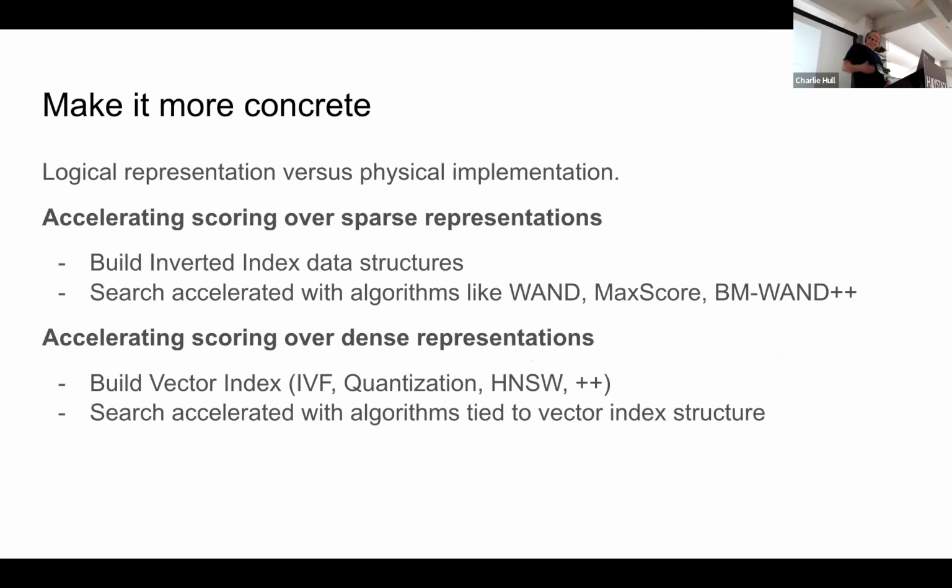And you can accelerate these searches by building index structures. So for sparse representation, where you have very high dimensional search but few non-zero values, you can use algorithms like WAND, MaxScore, BMW, which basically try to eliminate or not fully score all the documents in your collection, okay? But for dense representation, we can build vector indexes or algorithms for approximate nearest neighbor search. There are multiple of them. I will talk more about them. And then we could use those algorithms to accelerate the search, right?